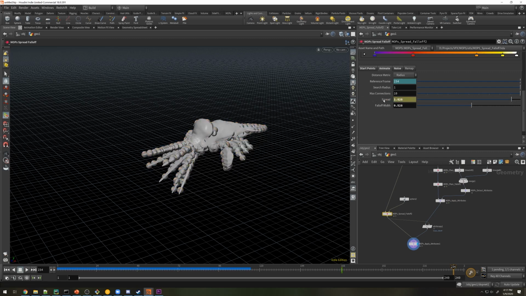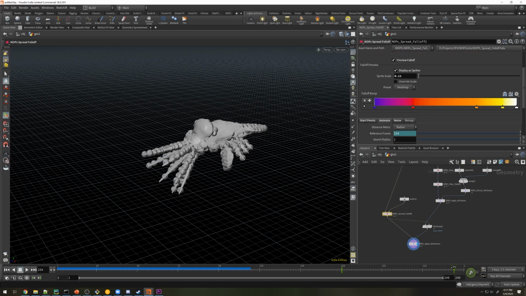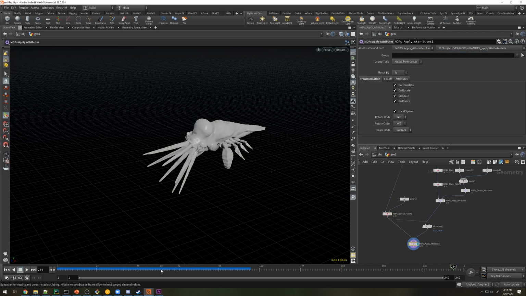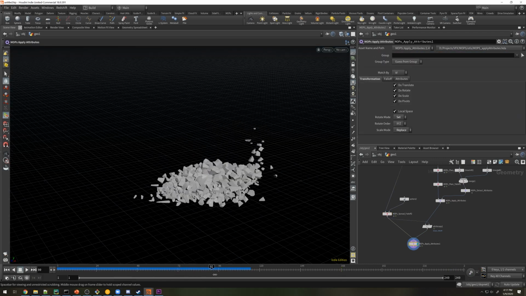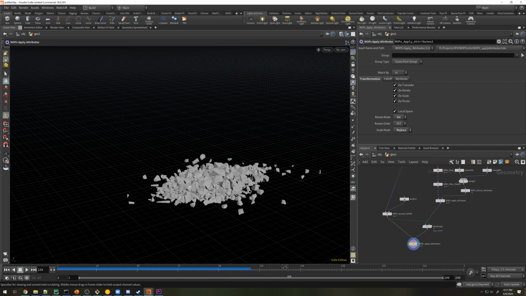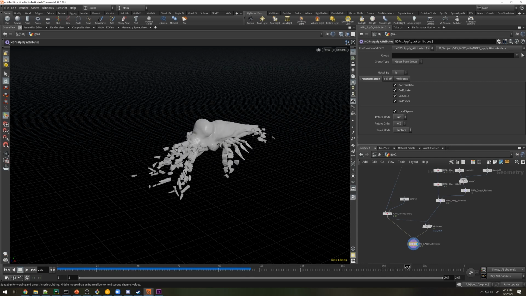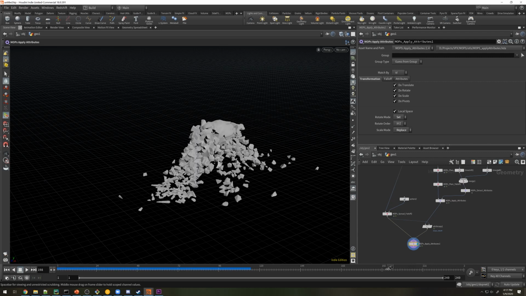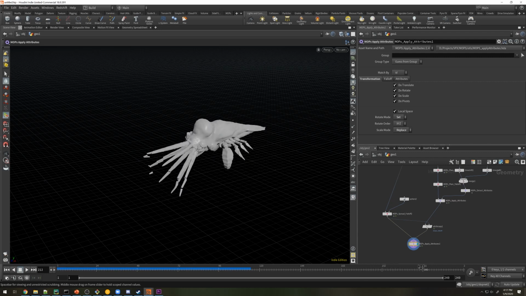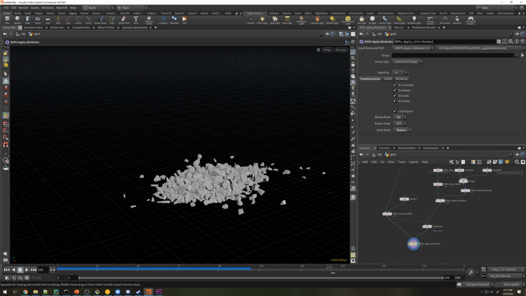And a key here. And while we're at it, let's turn off these sprites. So now I've got an RBD destruction that I was able to do some tweaks to without having to resimulate. And I can get these pieces to lift up and form the top center first so that I don't get them colliding on top of each other too much, and blend back into the original position. So you can throw this straight on Instagram and everyone will love you.